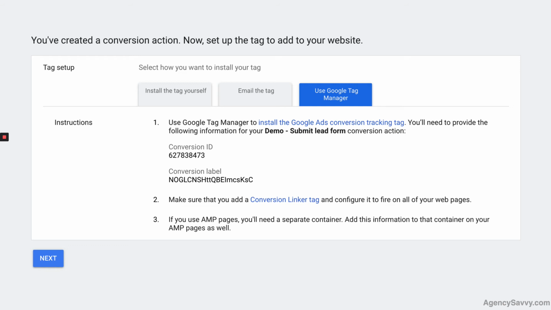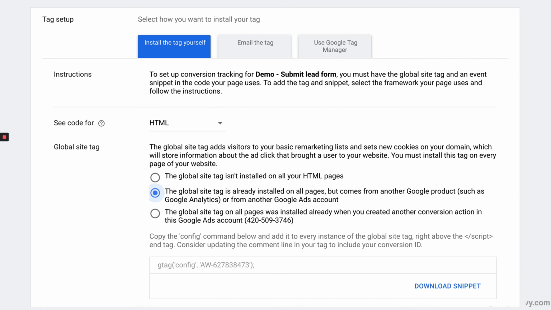So this is a great option if you already use Google Tag Manager. If you haven't got that set up yet, though, then I would talk to your web dev and ask them to do that. But for now, the simple option is just to email the tag to them and get it installed. Doesn't really matter as long as you do some sort of tracking. And of course, lastly, if you understand code and you understand what to do with this code, then by all means, choose that first one, install the tag yourself.